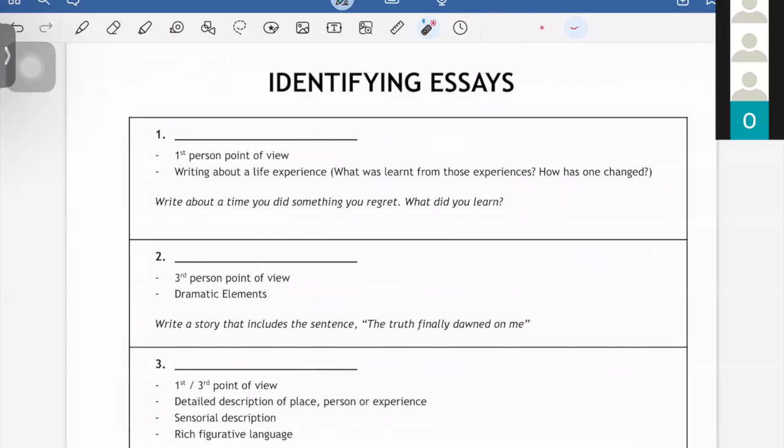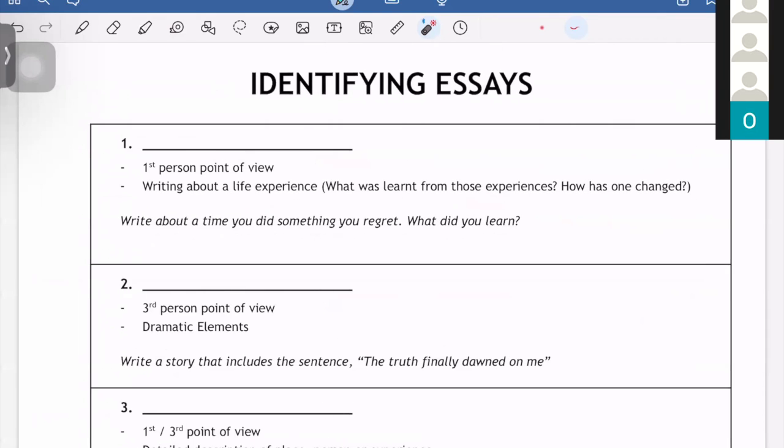Okay, very important, you should know how to identify your essays when you are given your essays in the exam. I am not sure how each school will give you your essay questions. If they follow the O-level format, that means you will have different essay questions. But it's very important that you know how to identify what they are asking for, what format you need to write in.